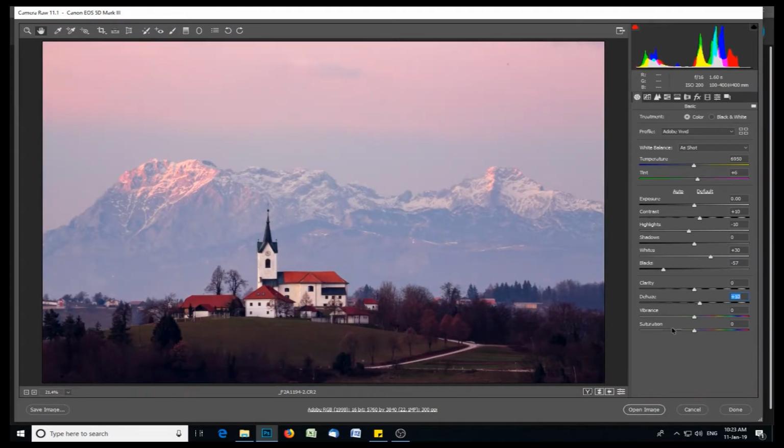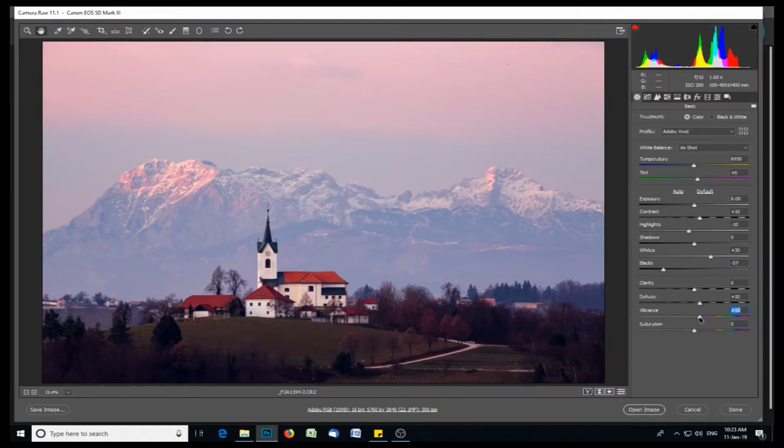I'm going to take the vibrance up a touch. Now the vibrance tool, unlike the saturation tool, which boosts overall color, will just boost the colors that are a bit more muted. So the colors that are already vivid will not be affected, but the less vivid colors will be boosted a touch.